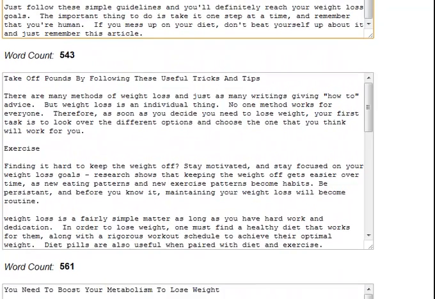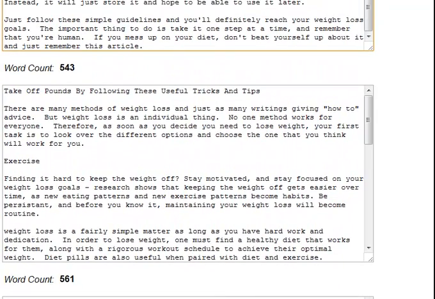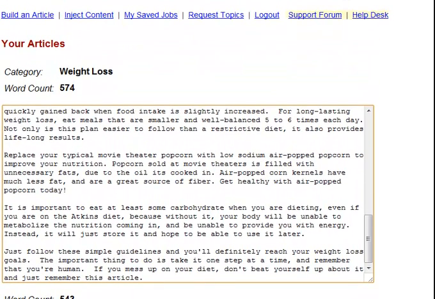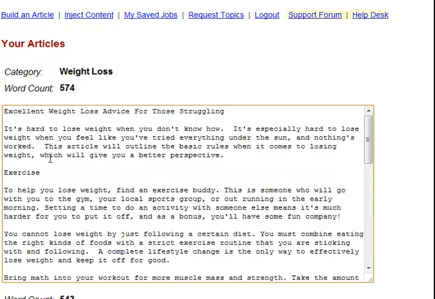All of the content is private label, so you can modify it to your heart's content, spin it, rewrite it, or use it as it is. Whatever you want to do with it, you can. But the point is that what you get each time you click that button is far more unique than what you get with a typical private label rights article.